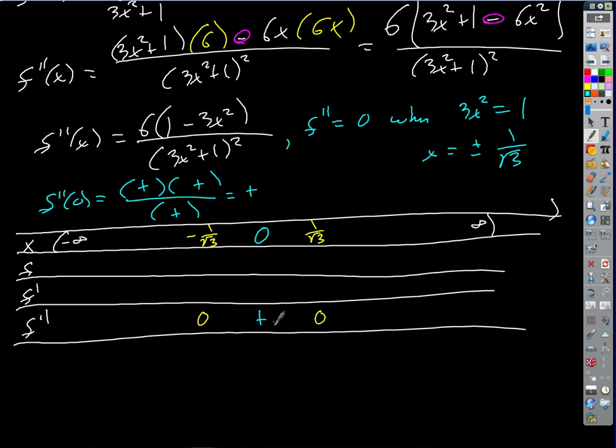Okay. How about 1 would work? Sometimes I even do things like, I mean, 1 is fine, but I might even do something like 10, so it makes it really obvious, right? So at 1, bottom's always positive, the 6 is always positive. What about this though? Negative, yeah. That 1's going to be negative, right?